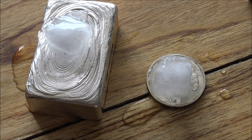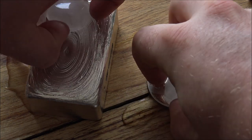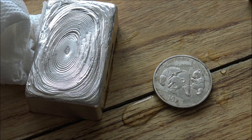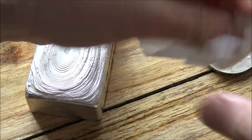So that's a very good, quick indication of whether something is genuine or not, but it's not definitive by any means. But again, you can employ some quick and easy sight and sensors to see whether or not something is genuinely silver or not.